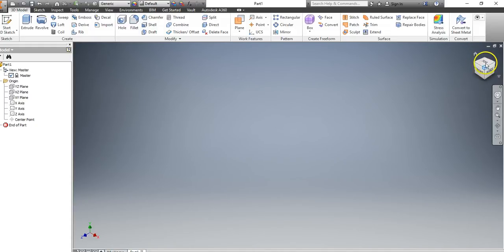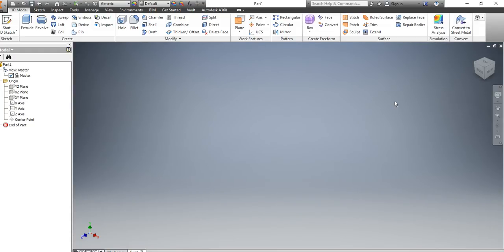This is an isometric view, which means that this is going to be your front view, your right view, your back view, your left side, and then you have your bottom, and then you have the top. Right now you can't see what any one of these views are yet, because we haven't created anything.